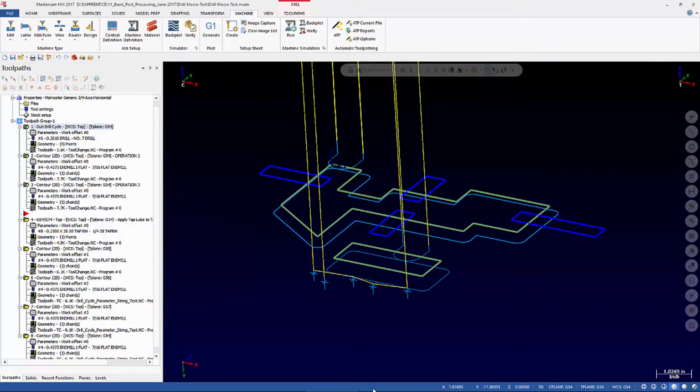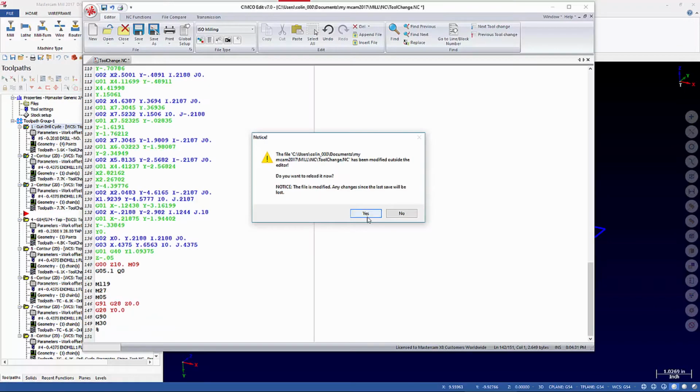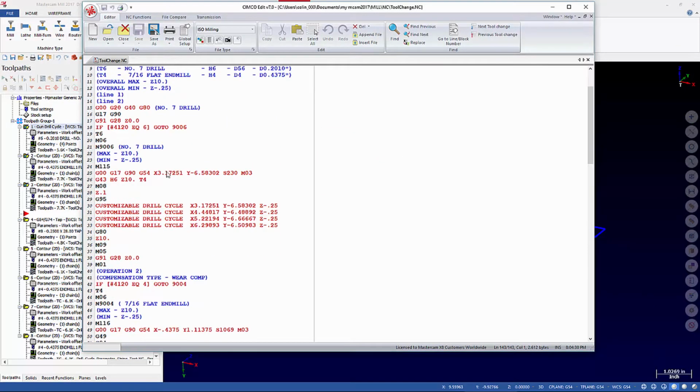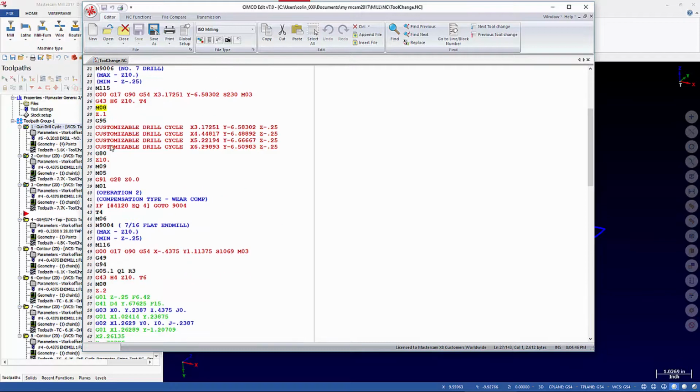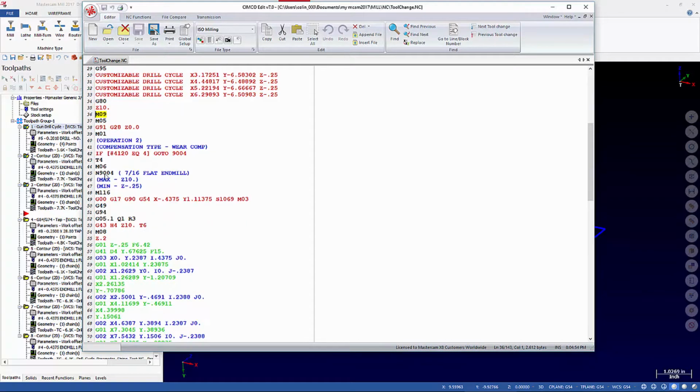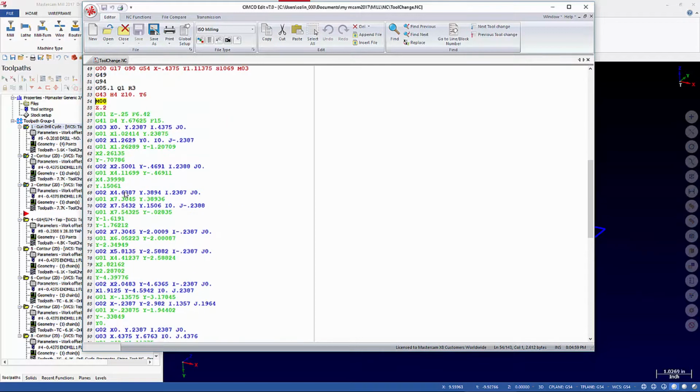So we should be getting an M08 at the tool change. M08, M09, you can see it's after the retract move. Then we have a tool change to this tool here, and we have our M08.